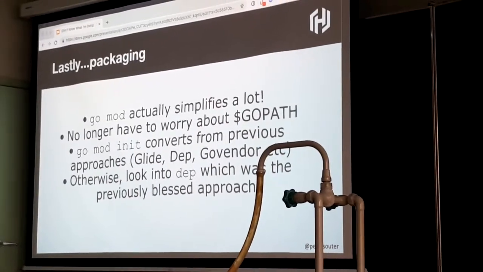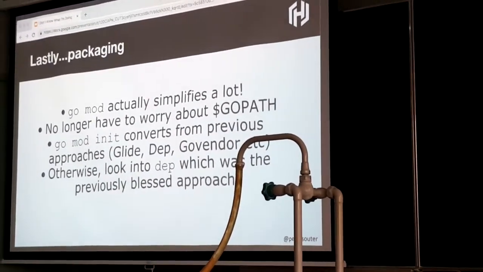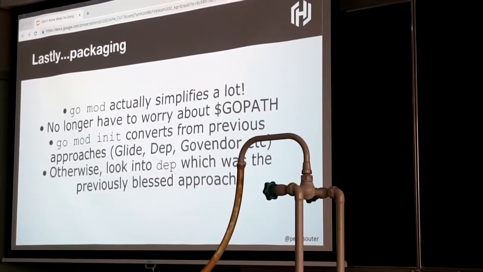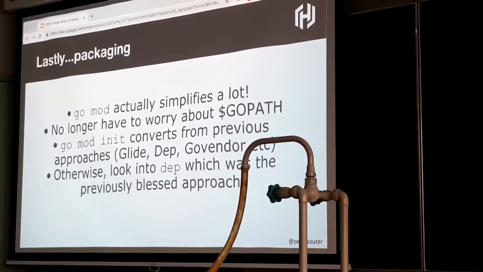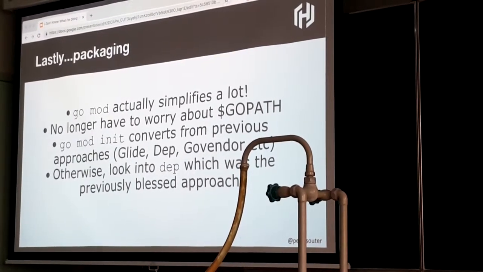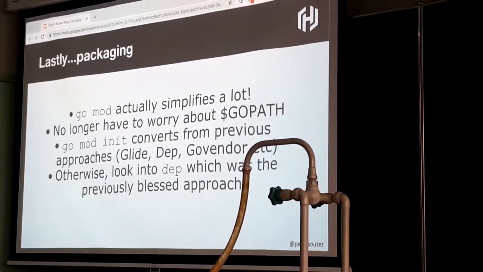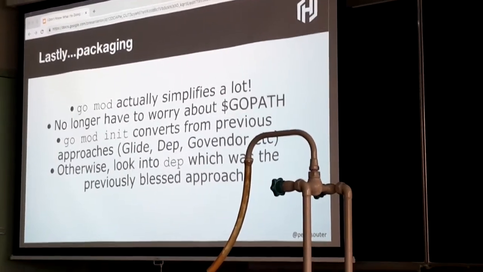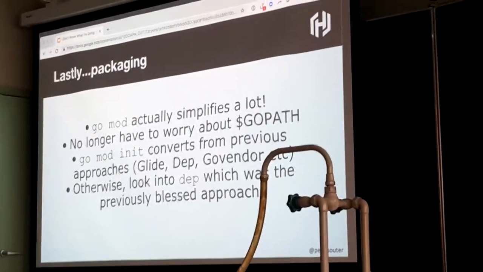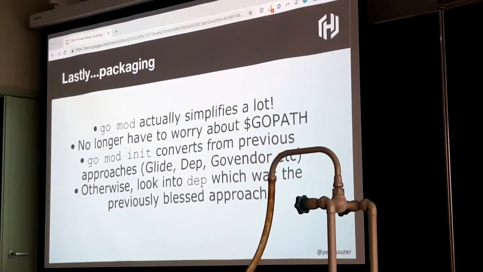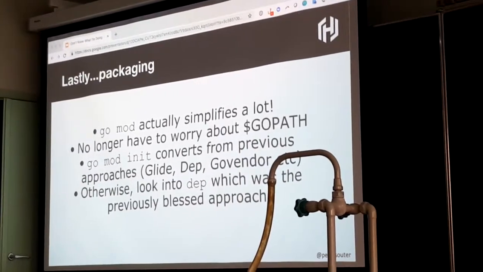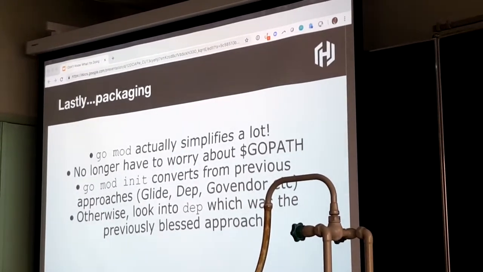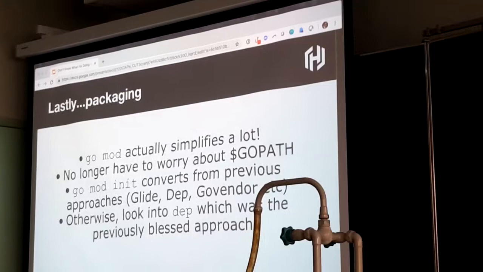So one of the good things about Go mod is it actually will convert from previous approaches, which are Glide, Dep, Go Vendor, and the core one. So it's quite easy to use. I only just started using it recently. It's pretty good because you don't have to worry about your project code being under the GOPATH. The fun thing about Go is that you have a GOPATH where everything is looked up from when it does compilation. It's the kind of thing that really confused me when I first started, but with Go mod you don't have to worry about that. The previous blessed approach before Go mod came out was Dep, which feels more like a package manager. You would run dep init, and it would go fetch stuff and then put it into a vendor folder in your code. So you can then compile it without having to have all of the packages on your GOPATH.